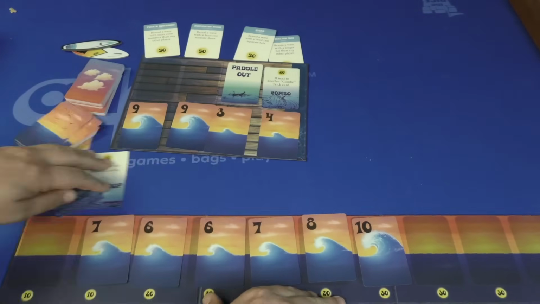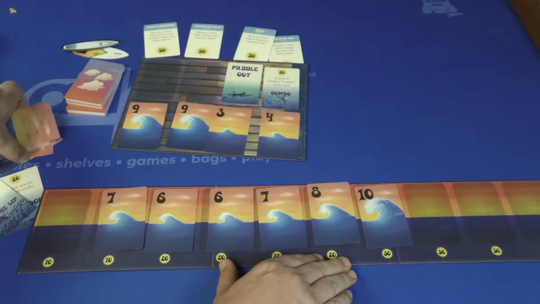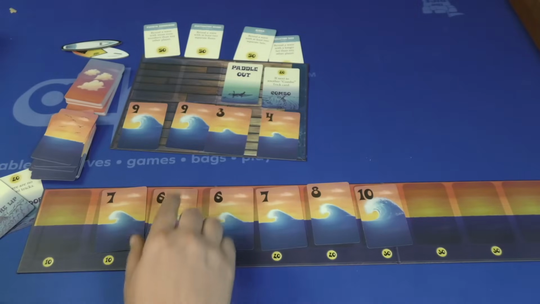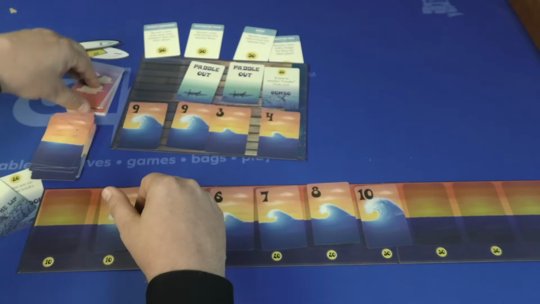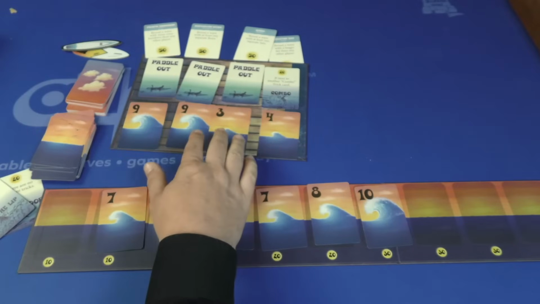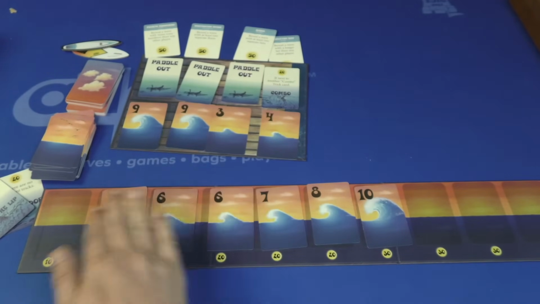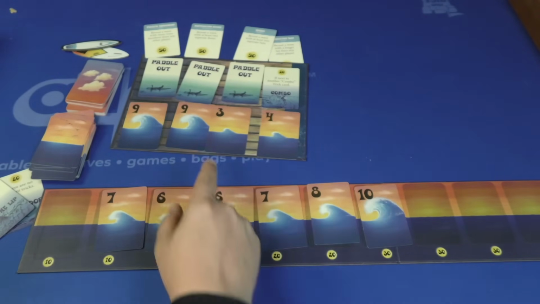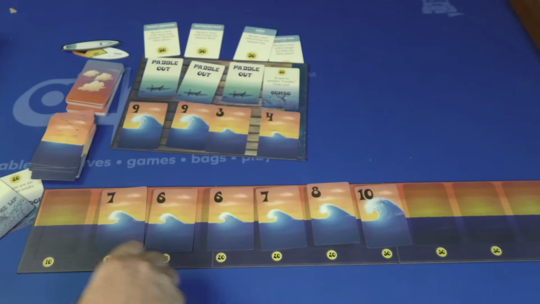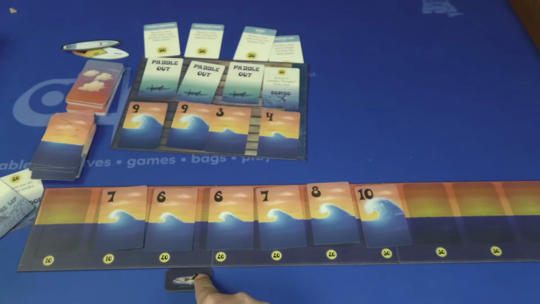Now, the way the game works is on a player's turn, they have two actions. They are going to be taking cards from here. There's going to be a face-up display of both the trick cards and the cards below it. You can take these cards and either add them to your hand or immediately play them on the board. Once a card's played, you can't play it anymore. Those paddle out cards are just discarded and they'll move your surfer up one.